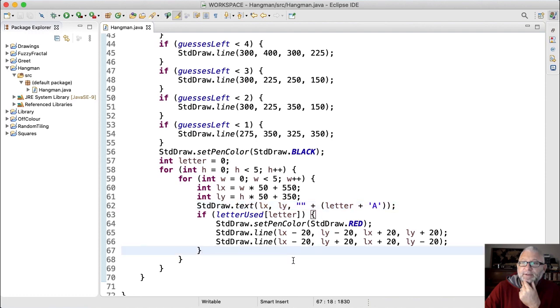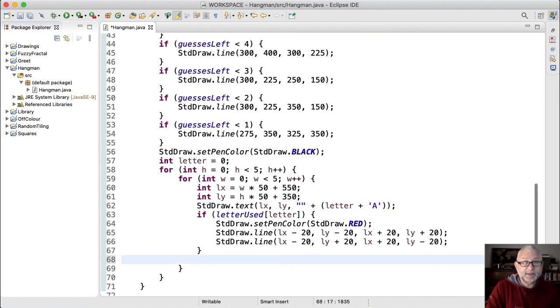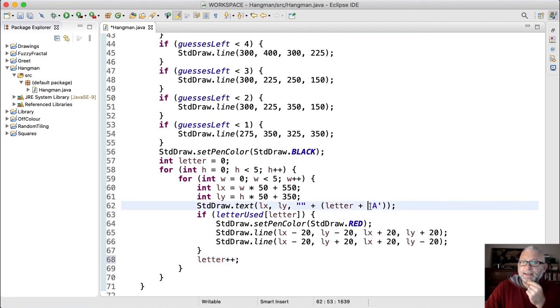So after I print each letter and potentially the cross through it, I should make it one more. And then the other issue is that I added letter to A, and I expected to get a character, but I got an integer. I wonder if I do it the other way around.